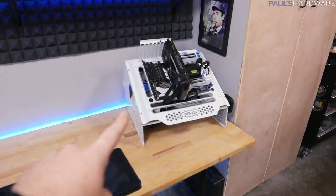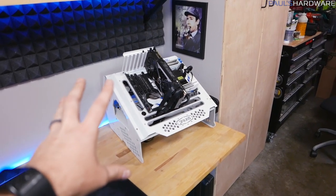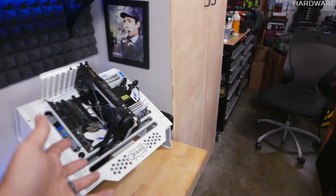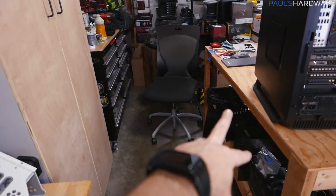This is an old X299 test bed. Need to set this up again. Maybe some X299 configuration on it, maybe an X399 configuration on it. I'm not really sure, it'll depend when I get around to that. Test beds in general have been repositioned back down here.